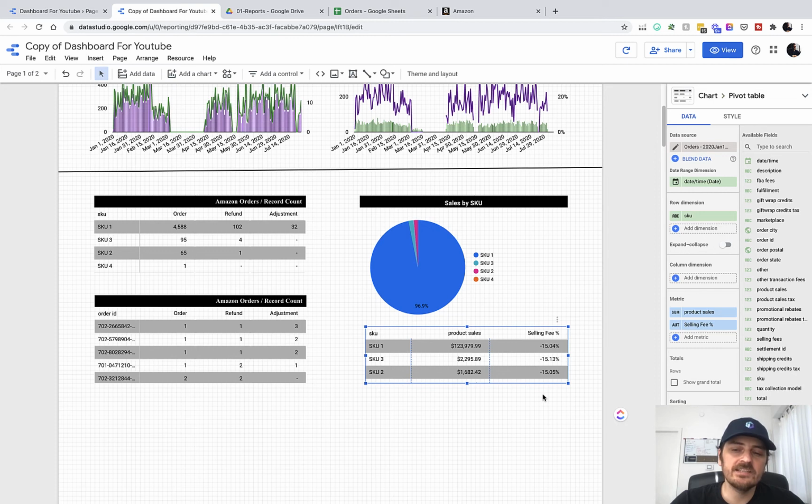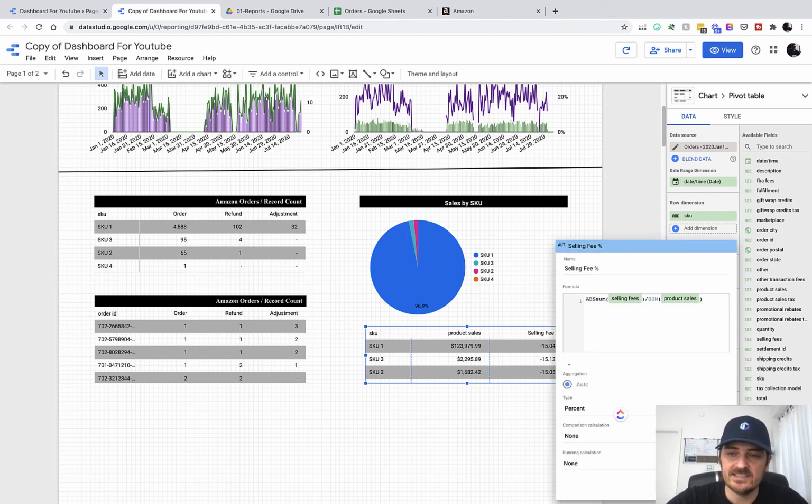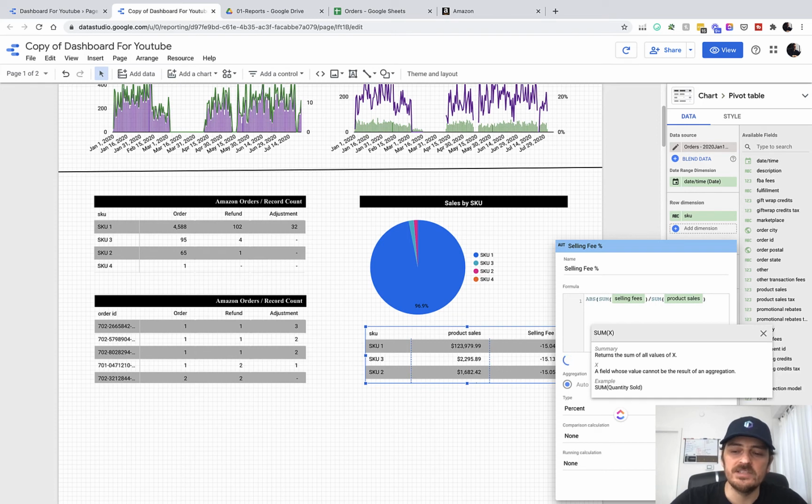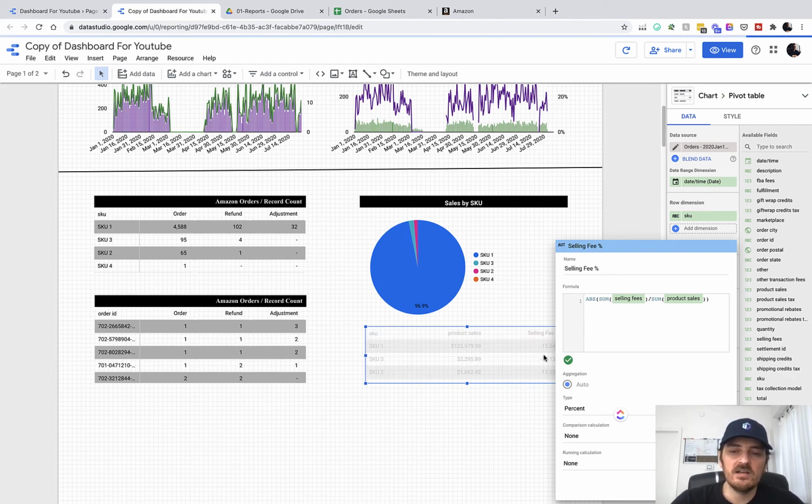This is just negative, and the reason is that the selling fees are being deducted for you, right? In the report it is negative. If you want to change this the way I have done, you can add ABS. It gives you the absolute number, the positive value of the number that you have. So as you see, this is gone and now it is positive.